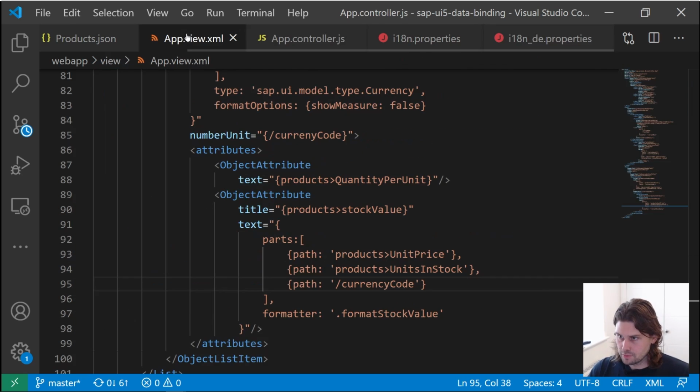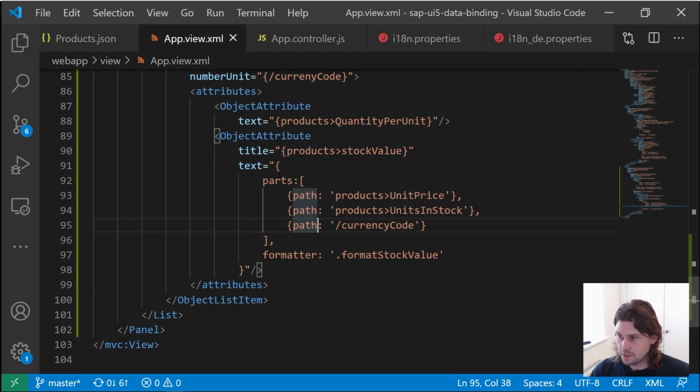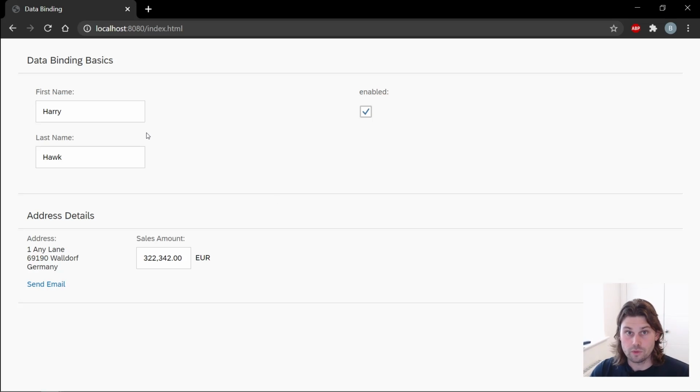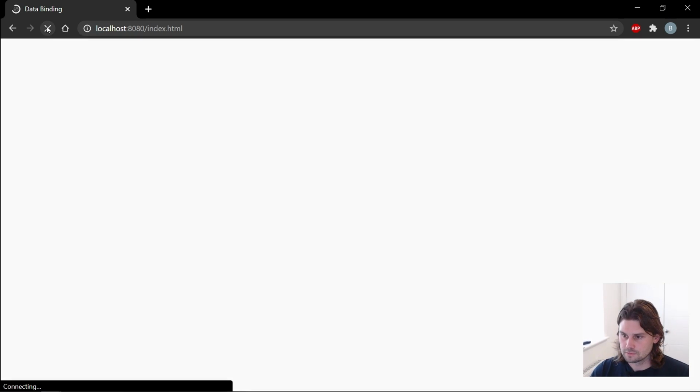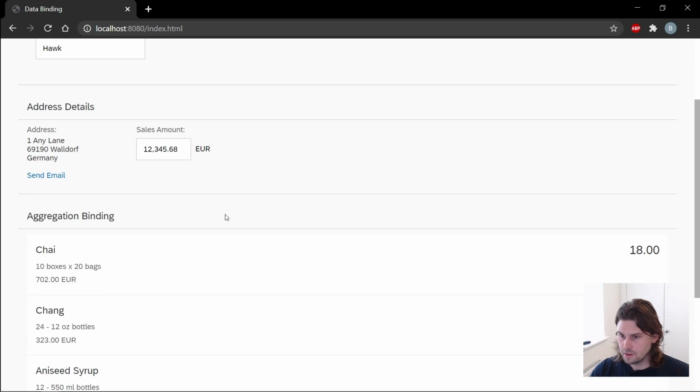Okay, so our format is running there. Back to our view. So now we've got our stock value, and we've now set it as passing in all of these different values, formatting it and returning it as is. And now we can go and see what all of this effort looks like in the front end. We refresh the page. All right, so there seem to be a few issues, but we can look at that now.